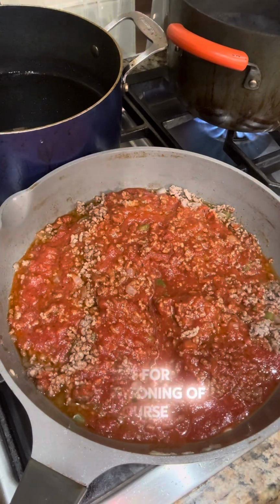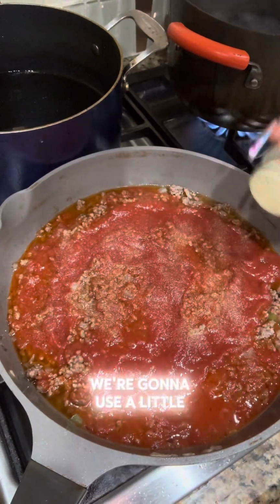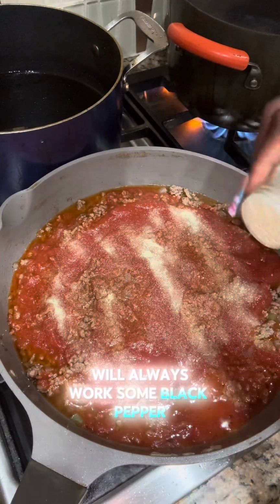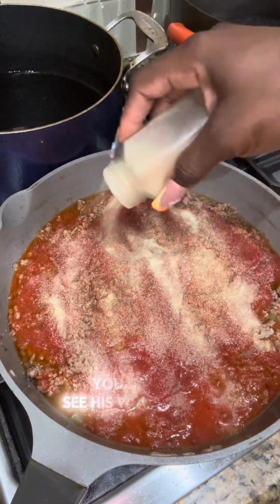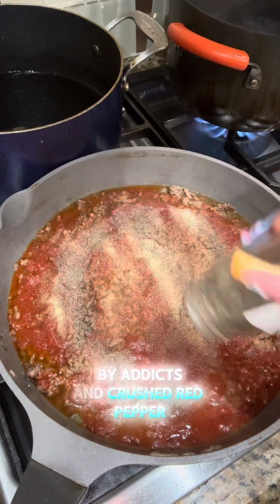But for the seasoning, of course, we're going to be using some onion powder. We're going to use some adobo. Why? Because we're using moon spice and it does not add sodium. We're going to use a little bit of garlic powder. Of course, garlic powder or fresh garlic will always work. Some black pepper. If you like white pepper, you can also use white pepper. And then we also added a little bit of heat by adding some crushed red pepper.